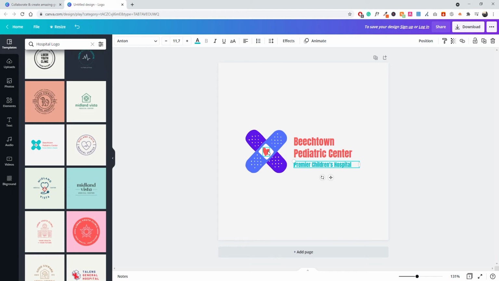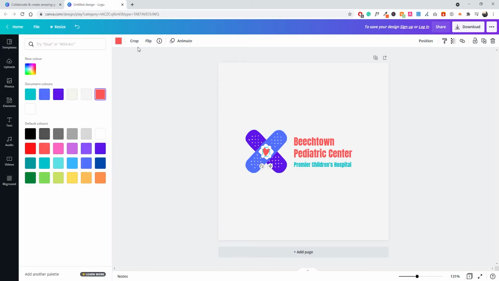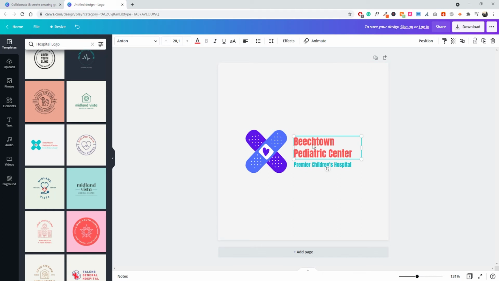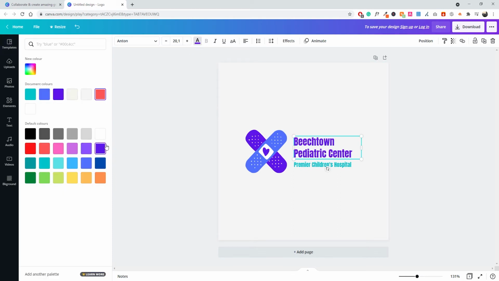Now, maybe for the heart here in the middle, maybe we want to change the specific color of the heart. So what we can do is just click on the heart as well, because it is a separate element here. What we can do is just go over to the colors again, switch to the color that you want. In this case, maybe we want this to be purple, for example. Now, this doesn't look that good because it's not matching the colors that we have here in the text. So maybe we want to update the color of this text as well. So just going back, changing it to, let's say, black because that gives it a bit of contrast. And then we can use the purple down here at the bottom.